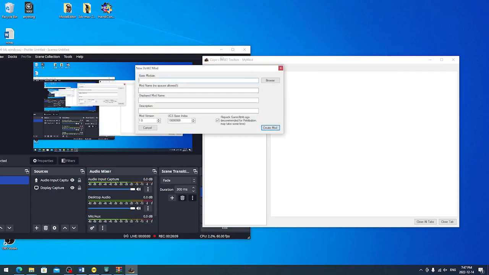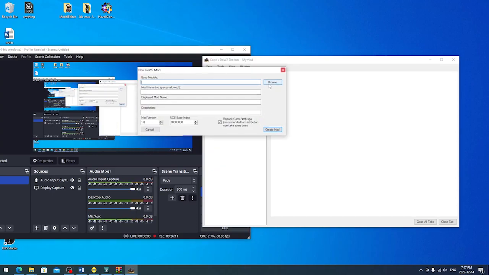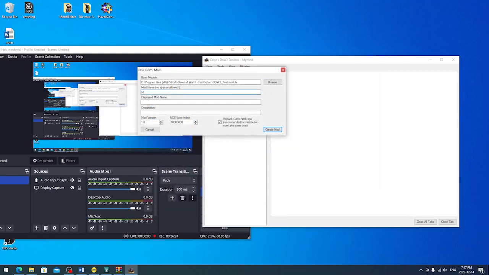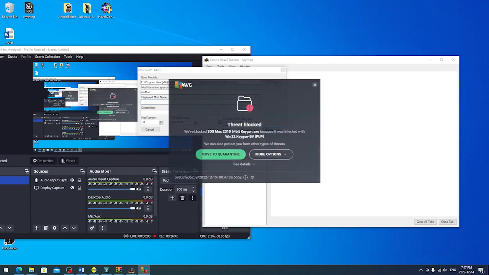Alright folks, so I got my Cope's Toolbox open, and what I want to do is select my base module. So I'm going to open this test module that I've created. I'm going to select mod name, just a generic mod name. This is the one I used to launch my mod with on Steam, like the custom launch option. So I'm just going to choose my mod. And this is the actual display name of the mod. You'll see the difference once we create the whole directory for the mod.